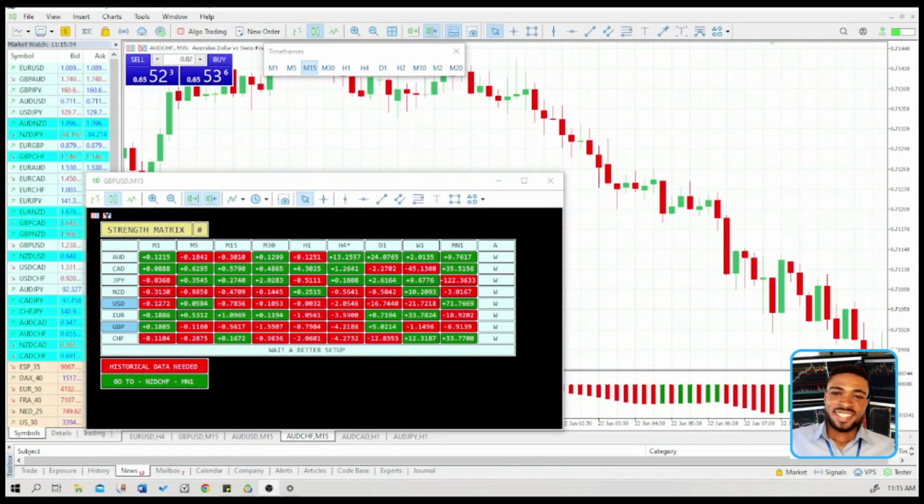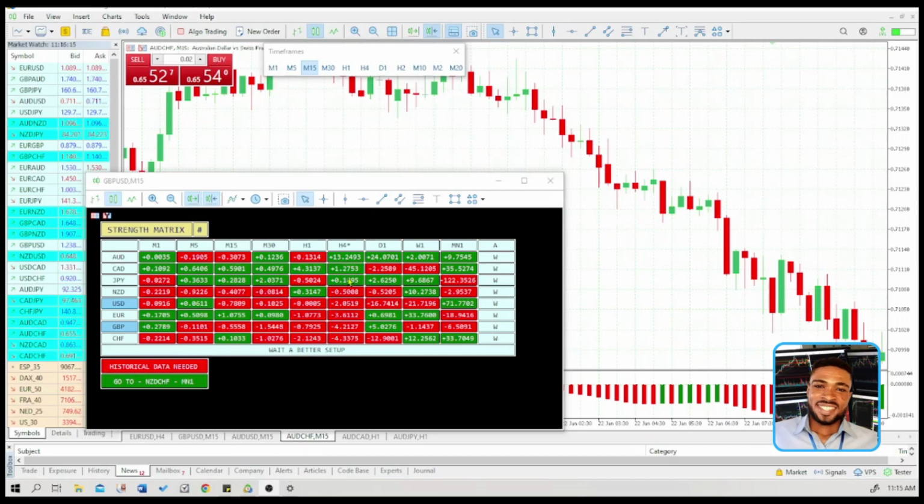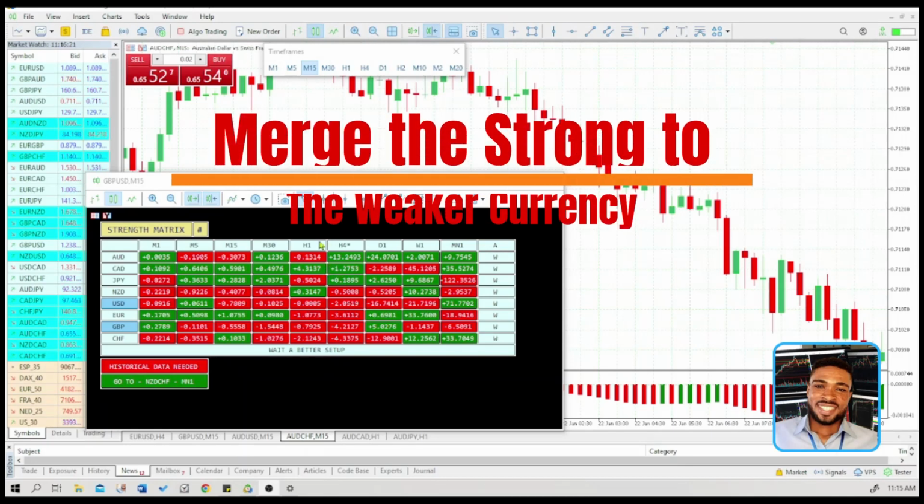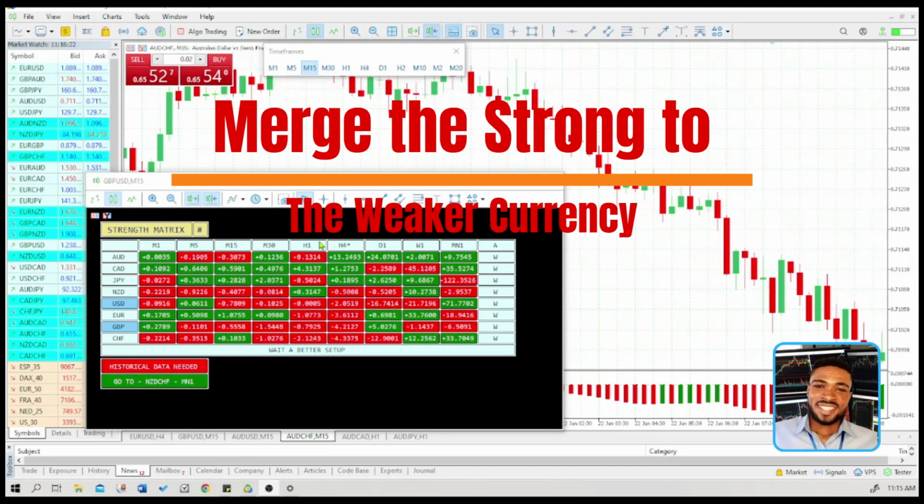So after you go to forexfactory.com to check for news updates, the next one you're going to look for is your currency trend meter. You come back to your charts and then you analyze the market using the currency trend meter. The currency trend meter is going to tell you which currency is strong and which currency is weak at a particular moment in time. So we trade on H4, H1 and M15. If you want to take any trade, you have to check which currency is strong, and then you search for the weakest currency and you merge them together before you go and search for a setup.